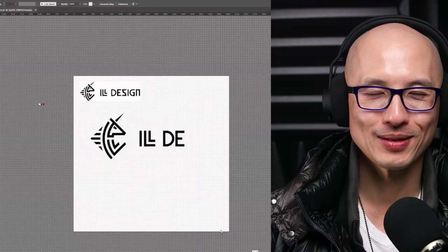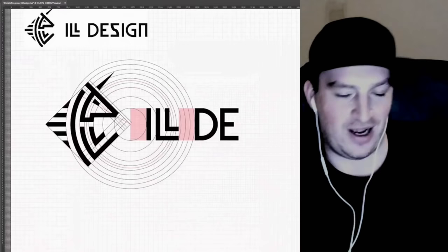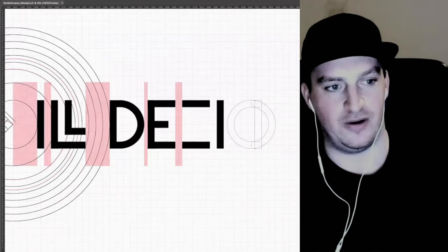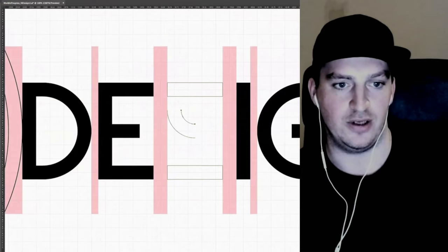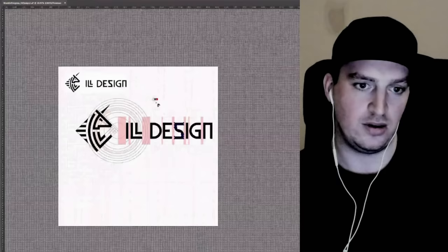I'm curious when you go to draw the 's' how you're going to draw it. That's actually the part I like the least. I didn't spend that much time on the typography itself this time, but I still think the typography works with the symbol. If this was for a client I might have refined it more. The pink shapes are just guidelines to create the letters so they are the same thickness as the symbol itself.